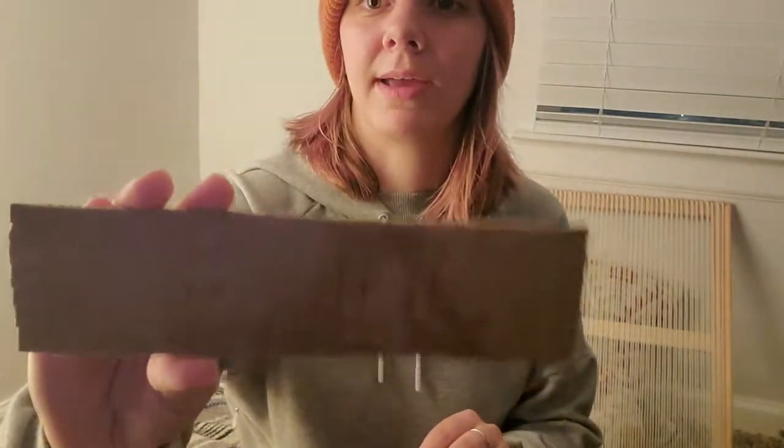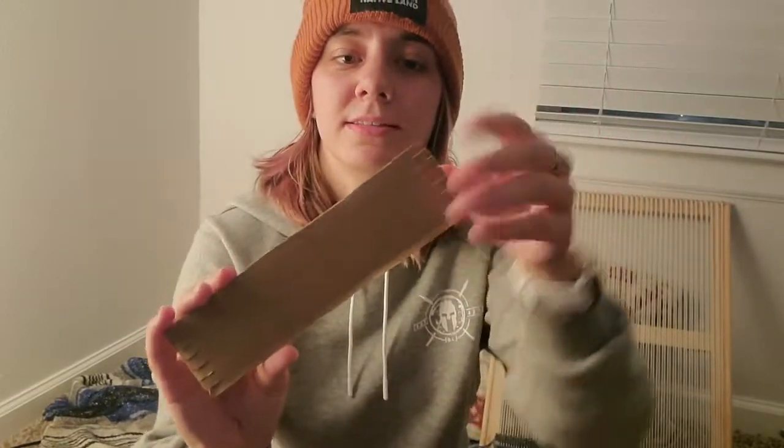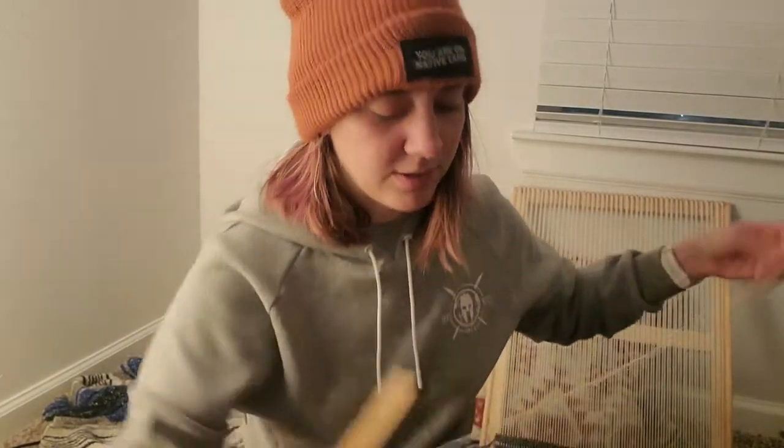This is just a piece of cardboard that I cut, and if you look closer to the front, I cut 6 lines on there. It doesn't have to be 6, that's just what fit. Once you cut 6 little indents on this side, you flip it over and do the same to the other side. Once you have that, you can take your strings, the ones that you're going to use to make your spokes, your base strings that you're actually going to be weaving on.